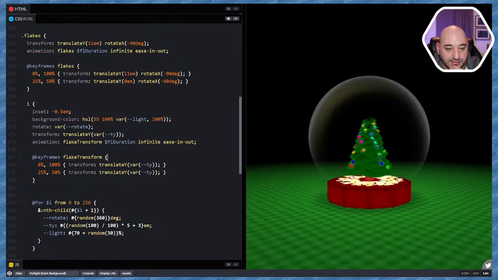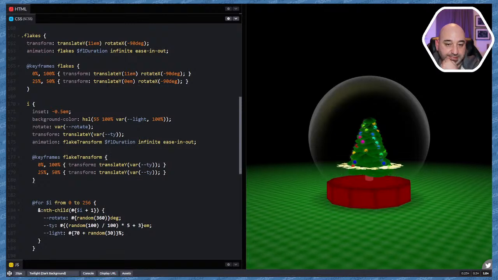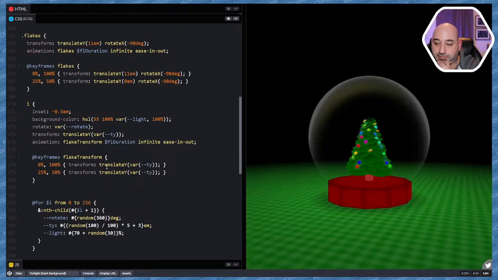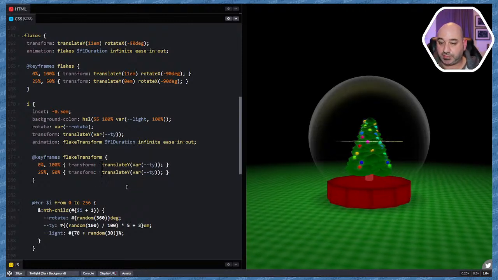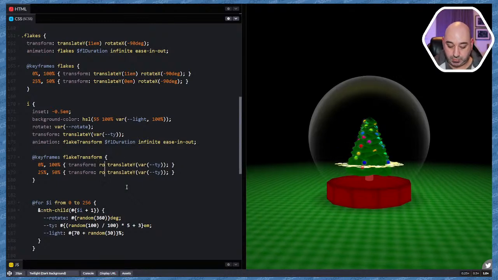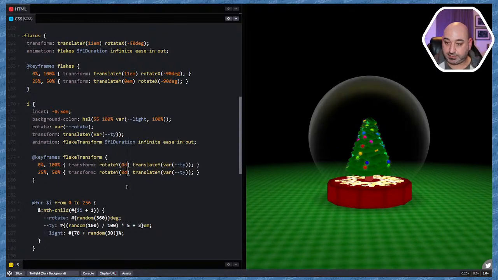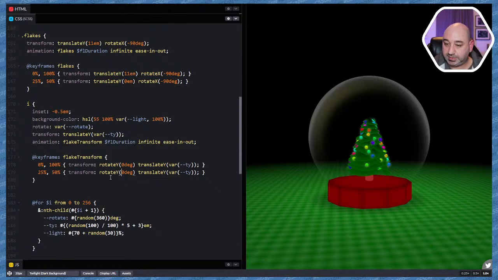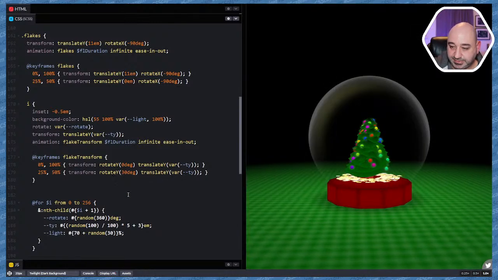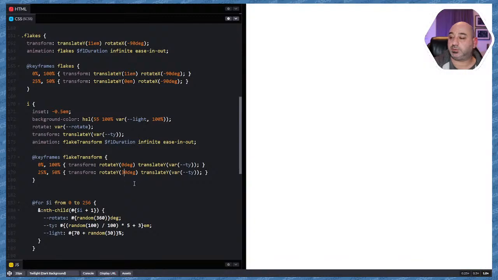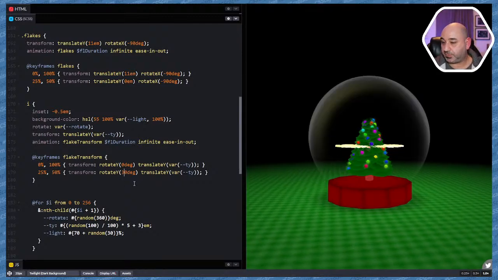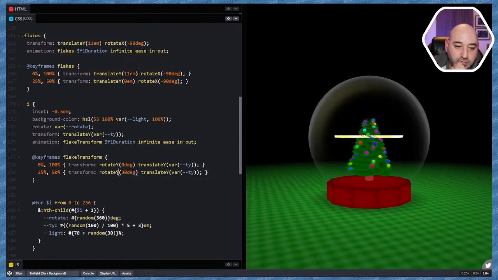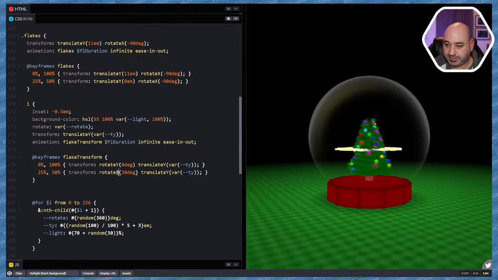Should I change the rotate here? Yeah, okay. Let's start with the rotate actually. So let's make a rotate Y and 0 degrees. So let's say that here it's going to be 30 degrees. If it's going to be 30 degrees, you can see that while it moves up, it actually folds. Oh, it's not supposed to be Y. I think that's supposed to be Y. Why isn't it working? It's supposed to be X.